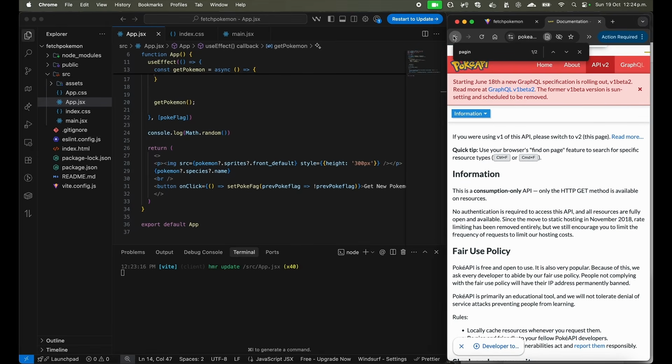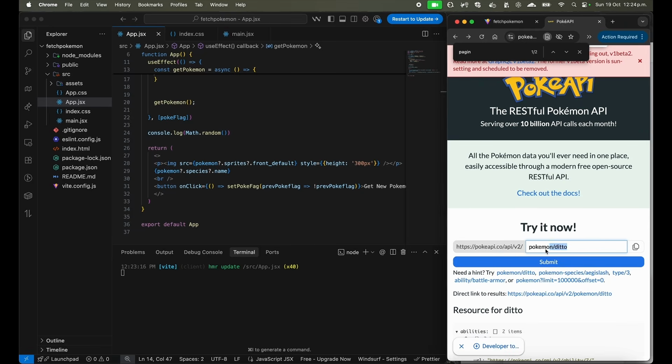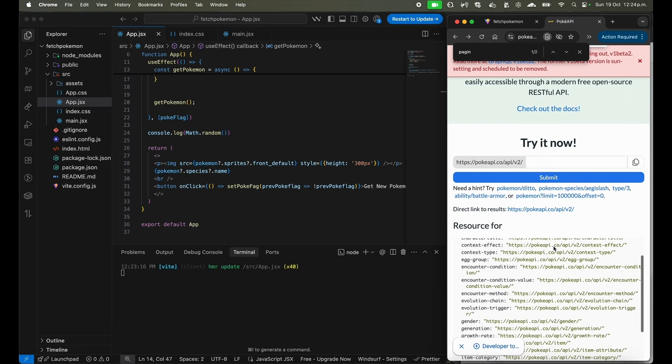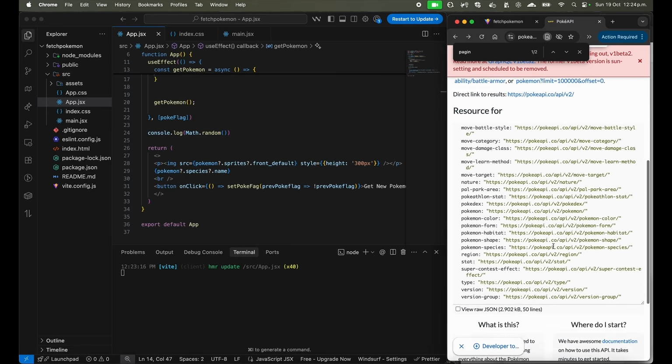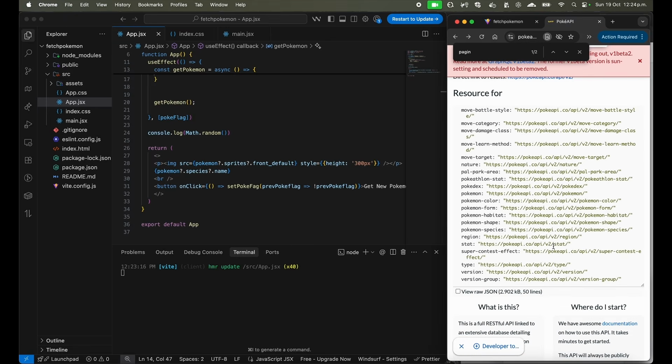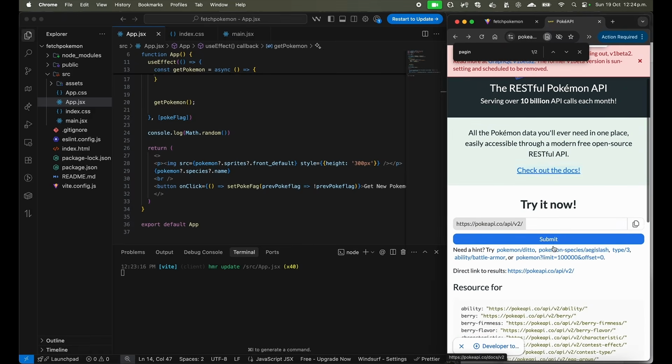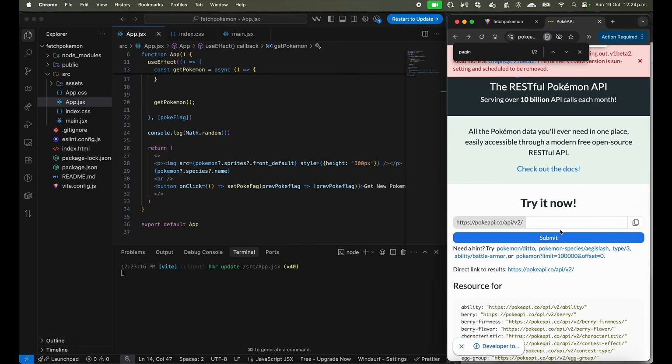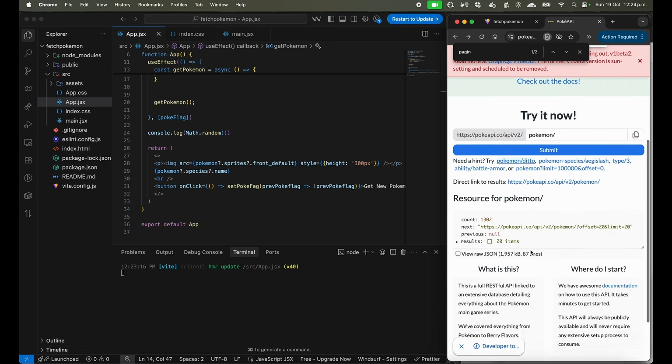Remember when we deleted this and it gives us, apparently if we remove all, it gives us a Pokemon.